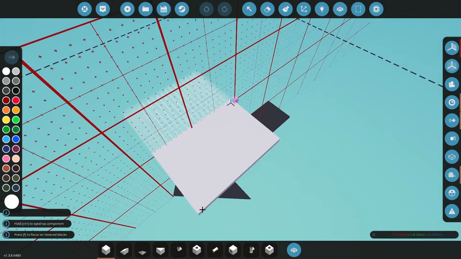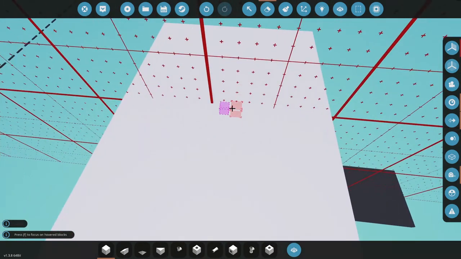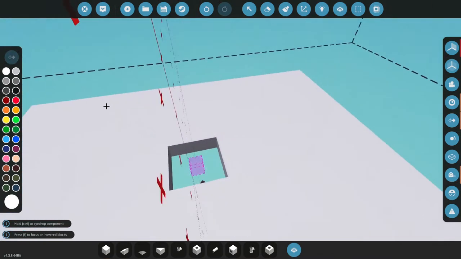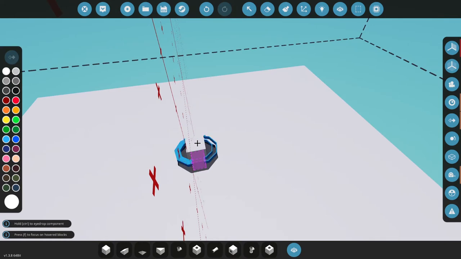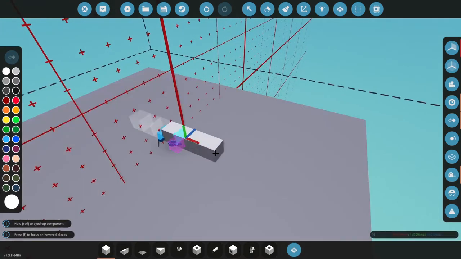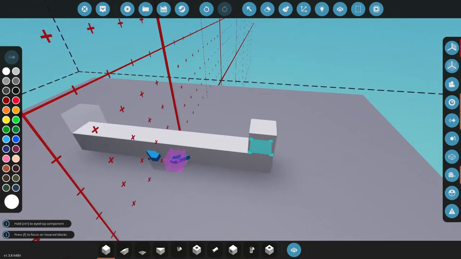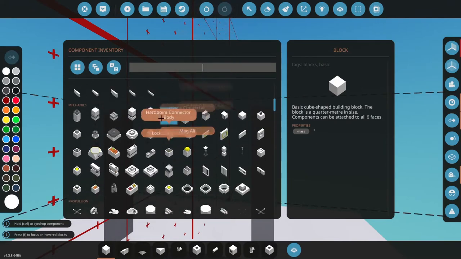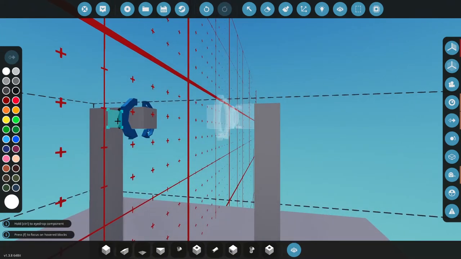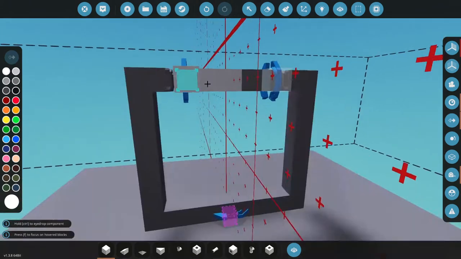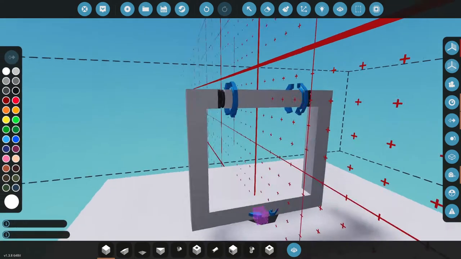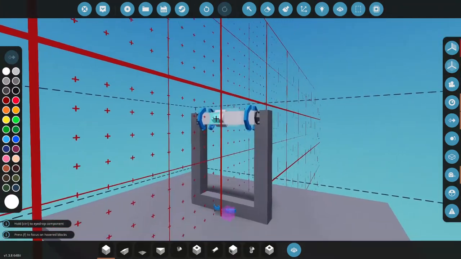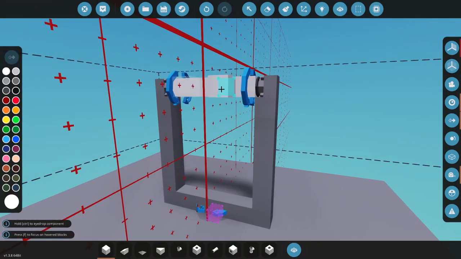Alright, so first things first, create a base, doesn't matter how big, and put a velocity pivot in the center. So let's just type in velocity pivot. I tend to use the large ones because there is a lot of recoil force, and this will be able to cope with it better. Now, obviously, it is up to you how you make your turret. But personally, I like to use velocity pivots like this, and just make a very basic kind of shape like this. I know some of you will be annoyed by this, so I'll just do that. So there we go, we've got the basic frame of our turret.